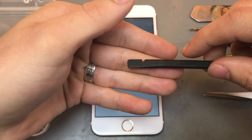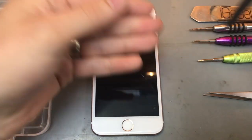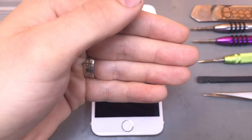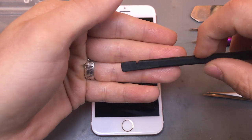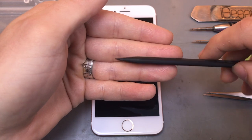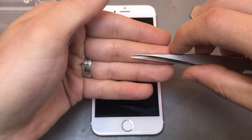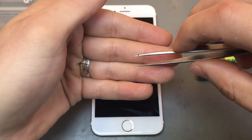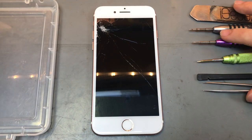Just to get under other cables. And your spudger to get some connectors out and some other cables out. And then you'll need some tweezers just to get behind some cables, make it a little bit easier for yourself. Brilliant. So I'll move the screws aside.